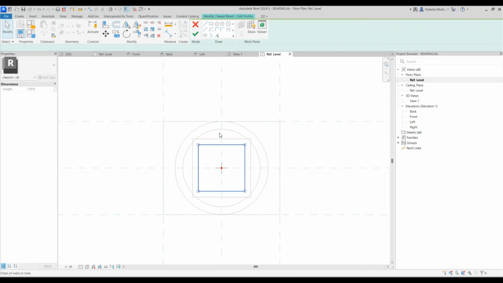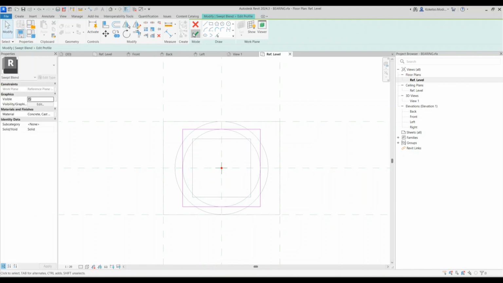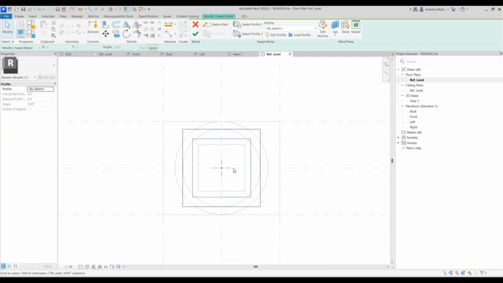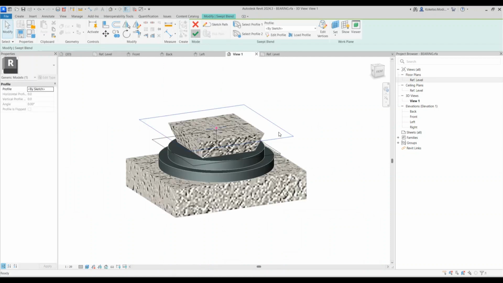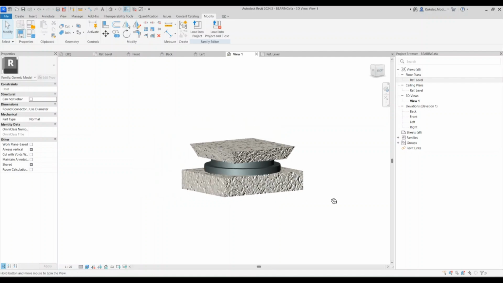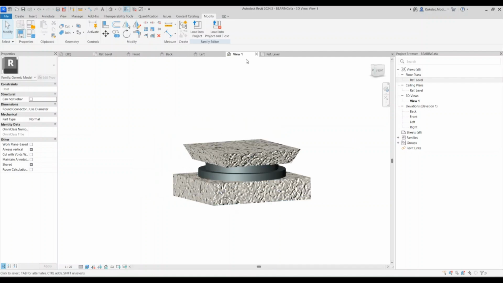Let's select profile 1. Profile 1, we're going to make it 100. Let's scale it to 100, and then say finish. Profile 2, select it, and then we want to scale it and make it 120. Okay, go to finish edit mode, and this is how it looks.